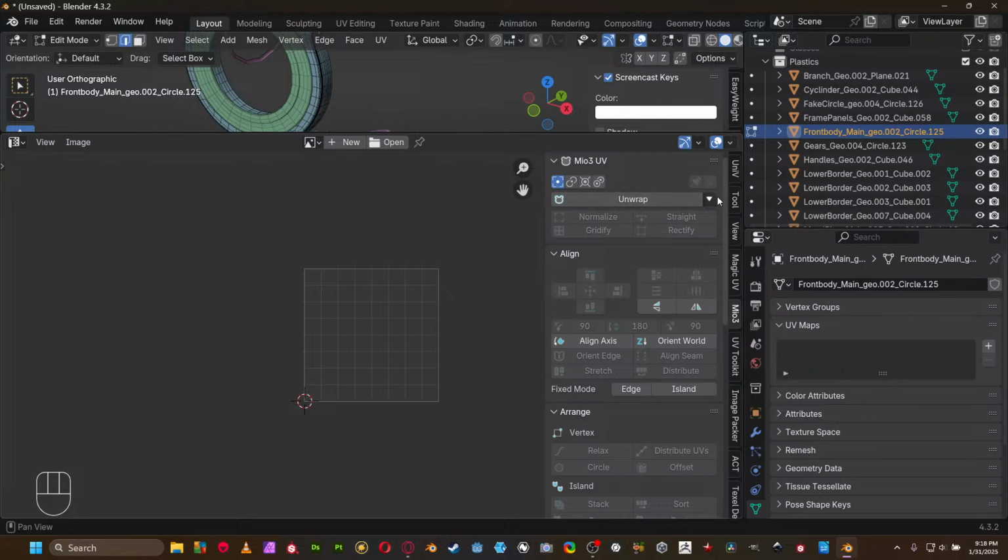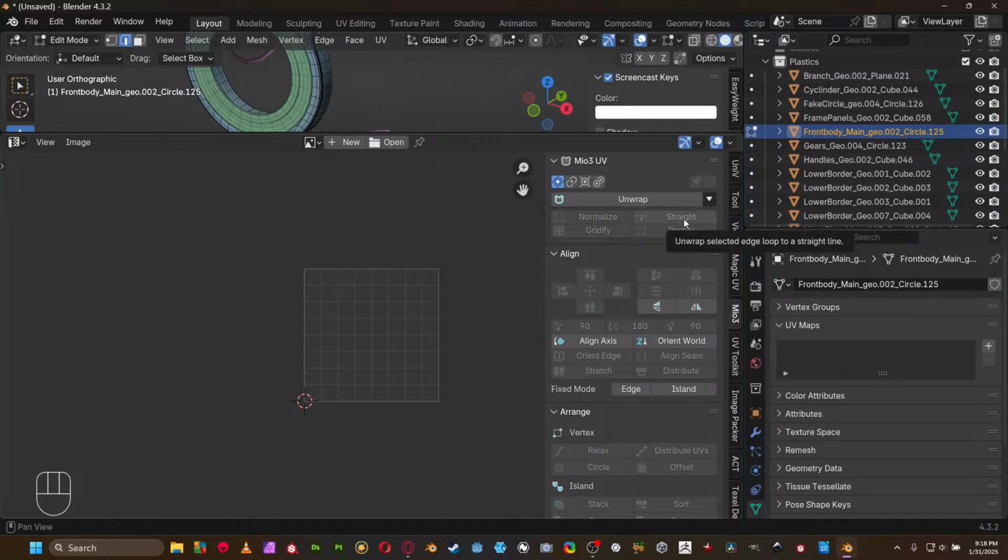Now in Blender, with the Mio 3 UV tools, you are able to unwrap in horizontal and vertical. This is pretty good because sometimes you're going to have to do that with some cylindrical shapes and things like that. You have the common unwrap. You have normalize, which normalizes the spacing between all the UVs or vertices in there.